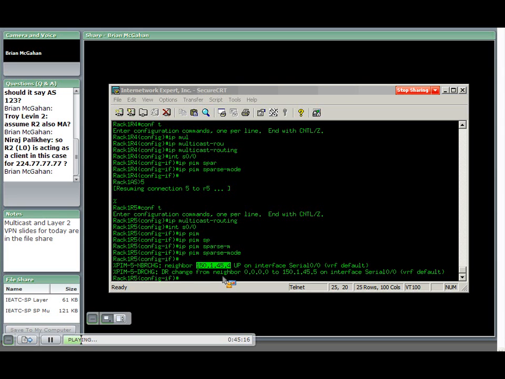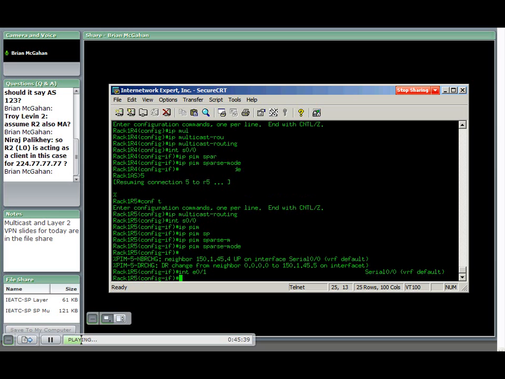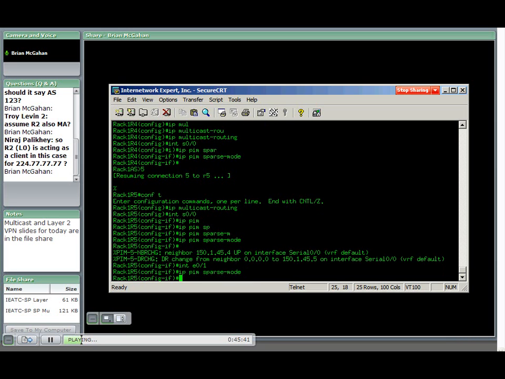Okay, so typically this design using BSR makes a little bit more sense than AutoRP, but if you have older versions of IOS in the network, you may need to support an AutoRP design. But either BSR or just doing static RP assignments would, design-wise, be a better idea than using AutoRP. Okay, so we'll run sparse mode on that interface as well.